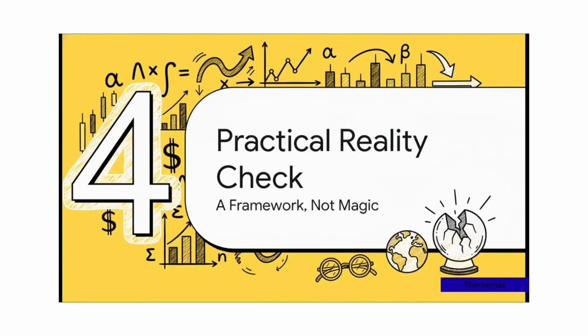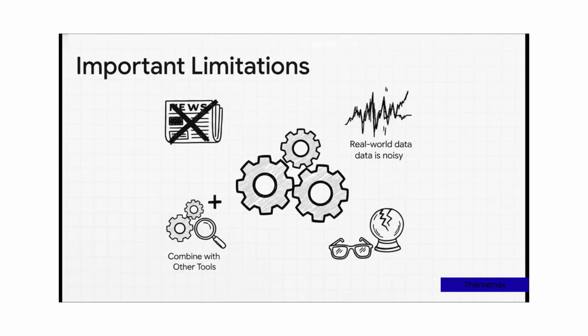Now, I know this all sounds incredibly powerful, and honestly, it is, but we've got to bring this back down to earth for a second. This is a mathematical framework. It's a lens for seeing the market in a new way. It is absolutely not a magic crystal ball. Look, this kind of analysis isn't going to predict some sudden news event or surprise announcement from a company. What it does is measure the collective behavior of everyone in the market as it's reflected in the price. And because real-world data is always a bit messy, this approach works best when you use it with other tools, not just by itself. It's about giving us clarity, not certainty.